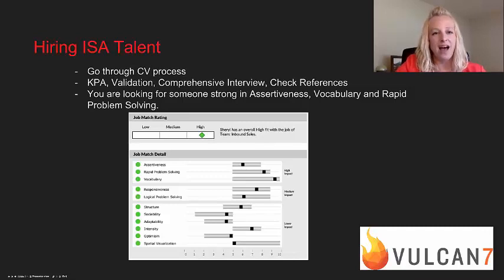Gary says, hire slow, fire fast. And that's definitely something that you want to look at when you're hiring ISAs. If you get someone in who's really not making progress toward their goals and not improving, you want to make that decision quickly, because this is a long-term investment. If you're seeing those leading indicators going the right direction, great. If you're not, you need to make a change really quickly, because you can spend a lot of money on a person and equipment and tools that don't pay off for you.